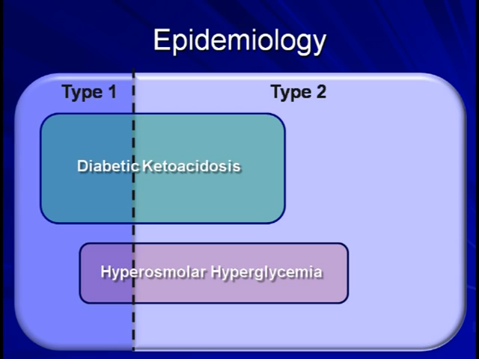However, even though the risk of acute crises is lower in type 2 patients than in type 1, because there are many more of them, most patients with these complications are type 2. As a side note, you can also see that HHS is overall slightly less common than DKA, though this largely depends on your patient population. For example, anecdotally, at my home institution of the Palo Alto VA Hospital, where the average patient is older and more chronically ill than at most other hospitals, I find HHS to be equally prevalent, if not more so than DKA.